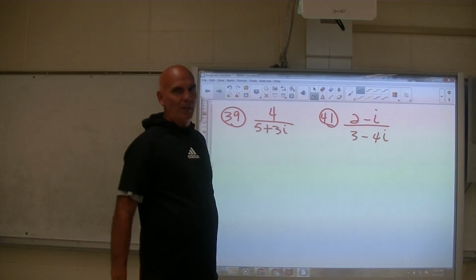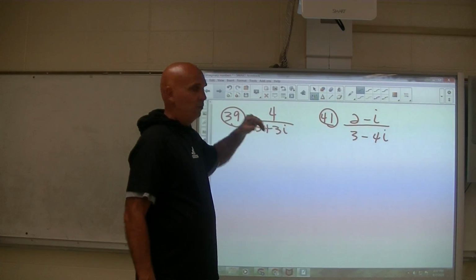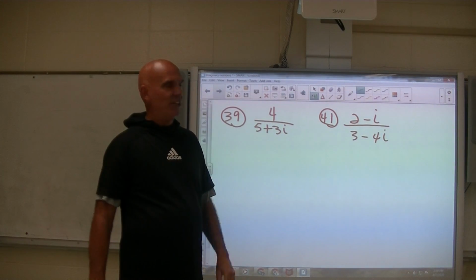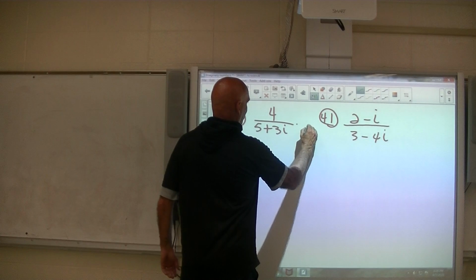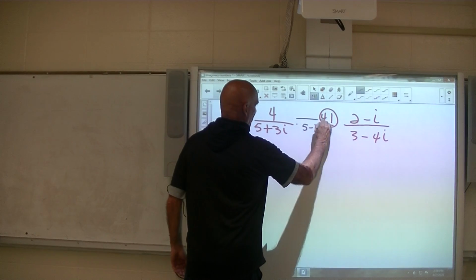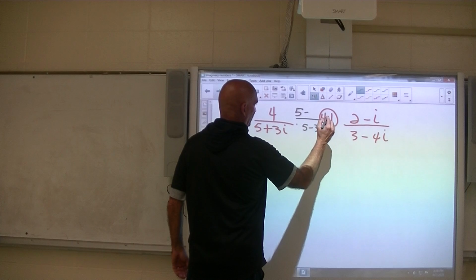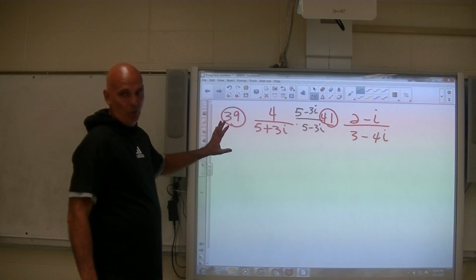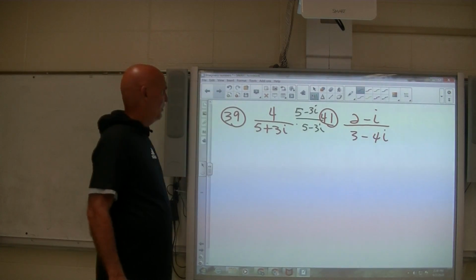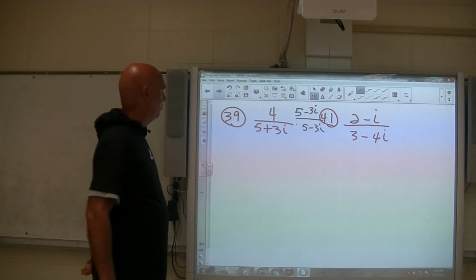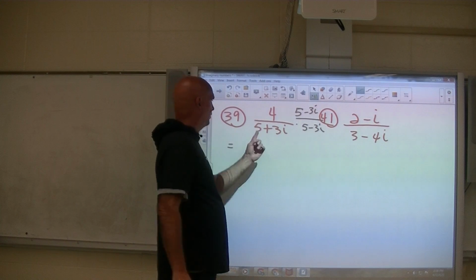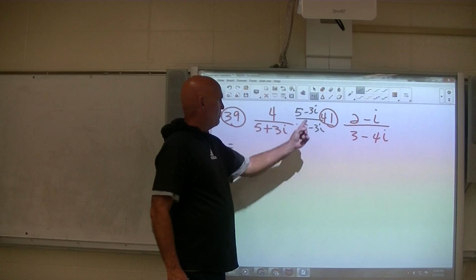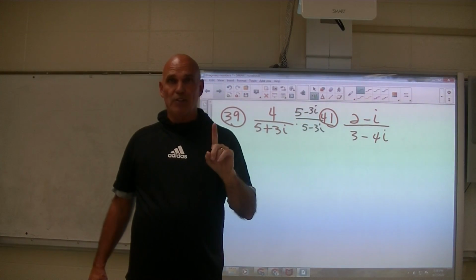And this one, we said what's not simplified about this is you have a radical in the denominator, because i is the square root of negative 1. What you want to multiply by is the conjugate of the denominator. The reason that we choose the conjugate is because that's going to get rid of the i's altogether in the denominator. We don't really care what happens at the top, okay? We want to do it right, but we don't care if we end up with i's up there. But we don't want any i's at the bottom, okay? So we choose the conjugate of this. So the conjugate of 5 plus 3i, just change the sign. It's 5 minus 3i.